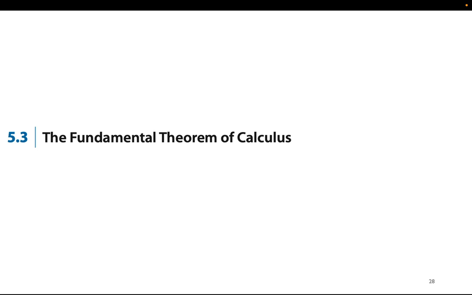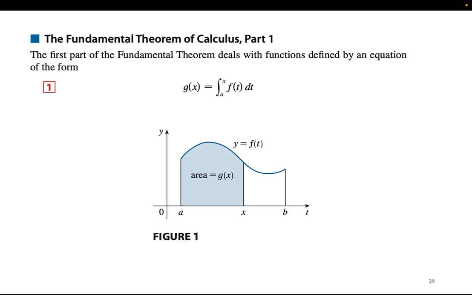Okay, now we get to the very important, the major theorem of this part of the course, which is the fundamental theorem of calculus. It basically ties together two things that we learned, differentiating and anti-differentiating. And this theorem basically tells us that those two operations are inverses. One reverses the other. So let's talk more about that.